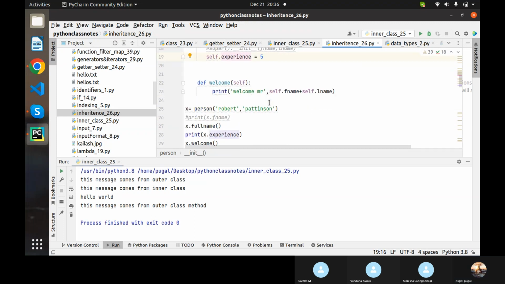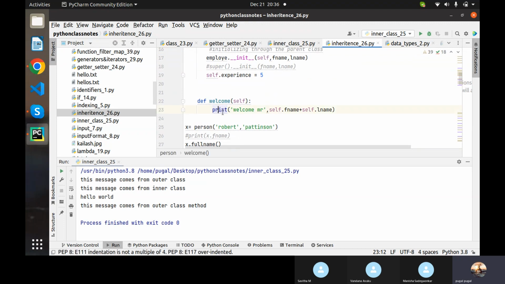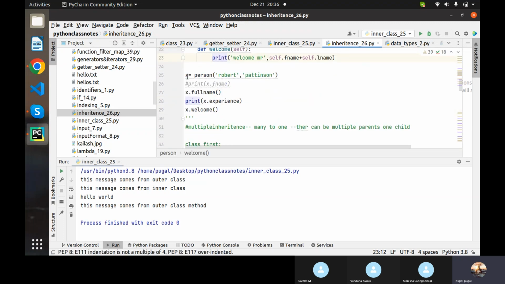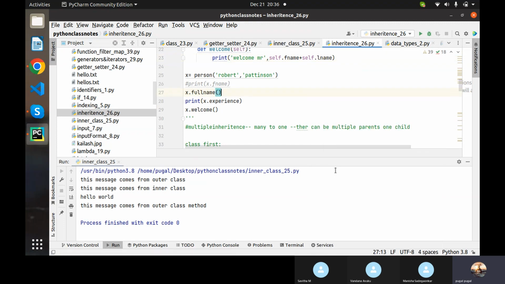That's not a problem. And welcome, which is available in the child class, I'm calling that too. So with only one object we can call two classes' methods and constructors. So this is single inheritance, or what we used to call one-to-one inheritance.